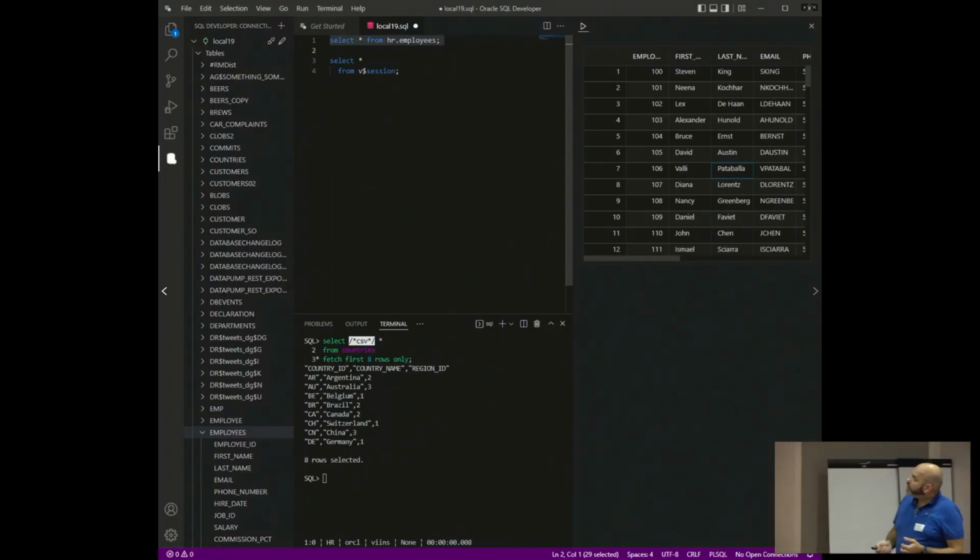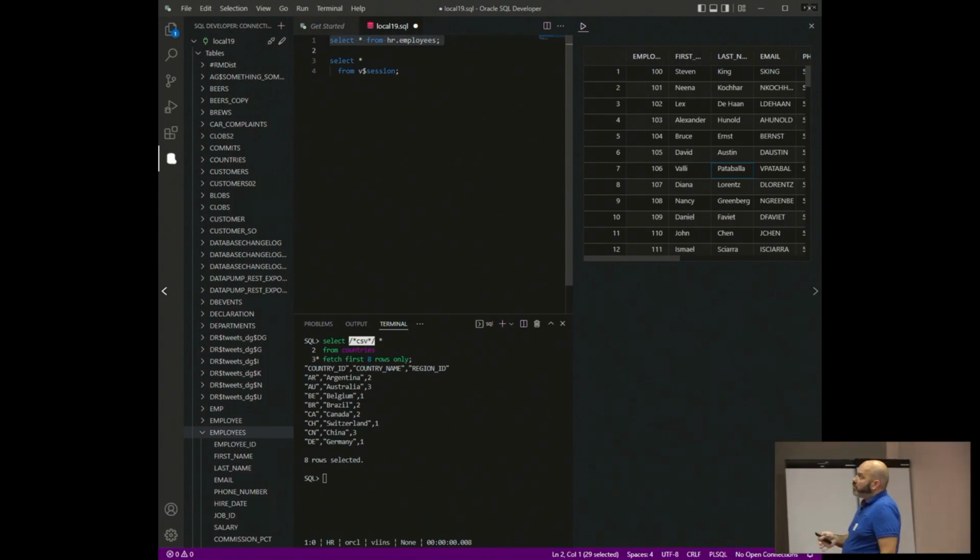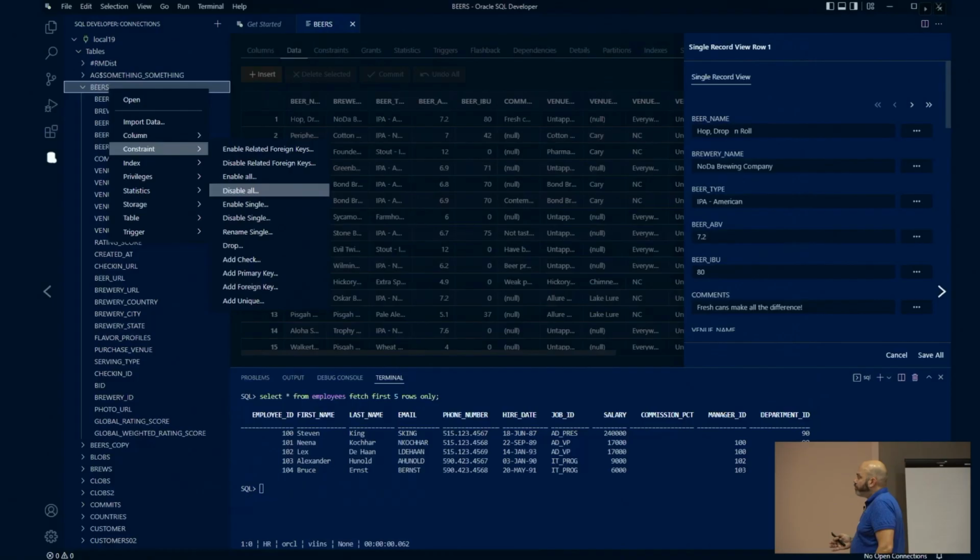It looks a bit like this. This is one of the screenshots I could find. Maybe I should ask Jeff for a new one. But this is Visual Studio Code as it might look as the new version of SQL Developer. Awesome. Waiting for it. When is it coming out? You don't know?